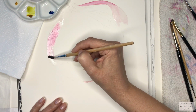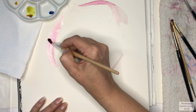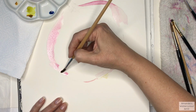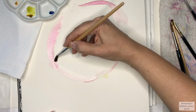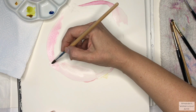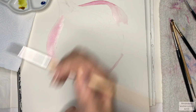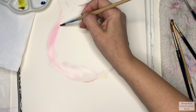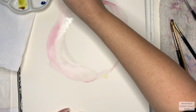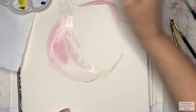I'm going to paint section by section, so I just wet each section. Okay, let's start again. I'm going to wet section by section and then just finish painting that part of the onion before I move on to the next section. Because the paper dries very quickly, I want to focus on all the tiny little sections that I will be painting. Instead of using a very big brush where I will wet the paper too much, I use a smaller brush and I just use it this way.